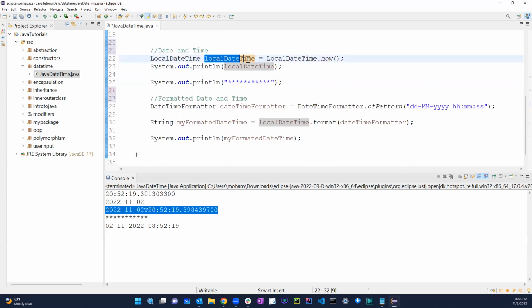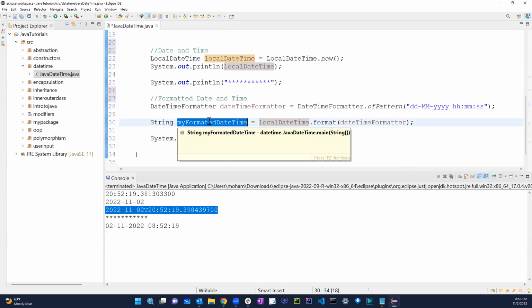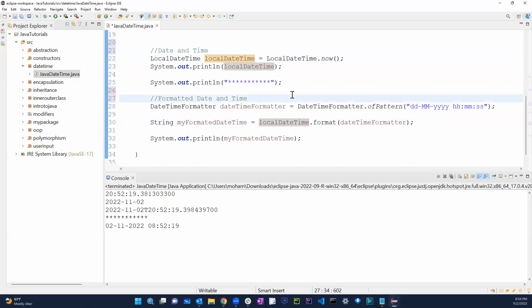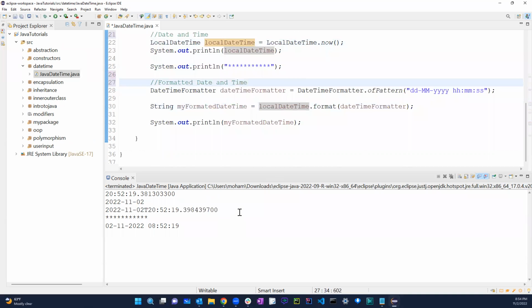So I was trying to get this object that we created over here, right? So what I'm saying is that string myFormattedDateTime, this is something that I can pick whatever name I want. localDateTime is the name that I had put in for the localDateTime.format, and then dateTimeFormatter, which is basically this variable that I had put in here. So whenever I want to print it out, I basically just put in this name, and right now it's good to go. So just make sure this thing is the same as the date time that you had initially provided. Okay, so hopefully this makes sense, guys.